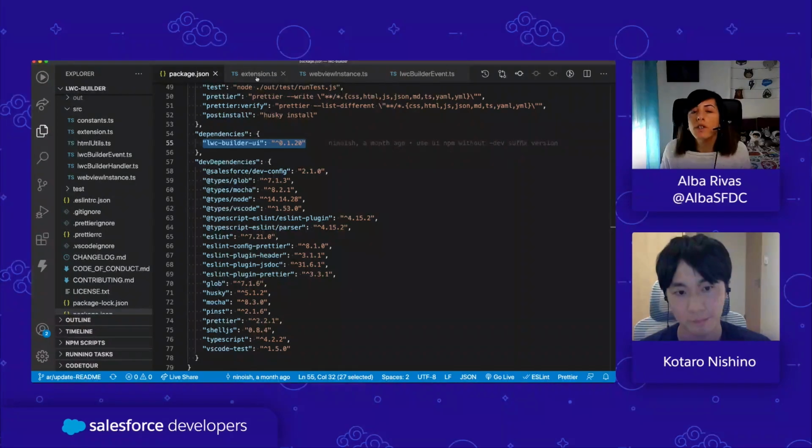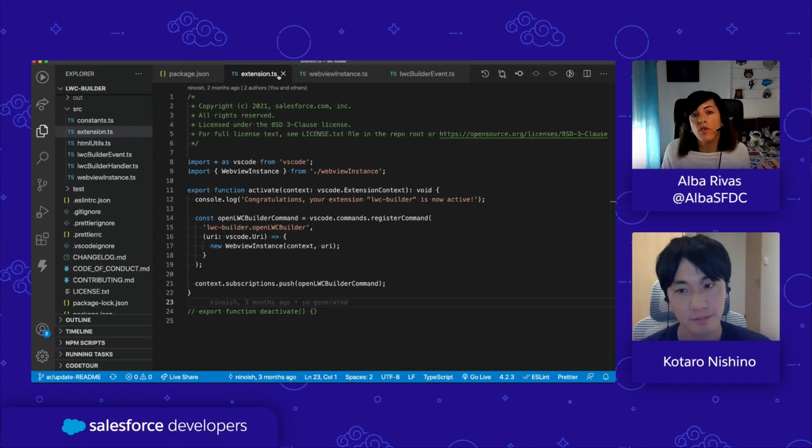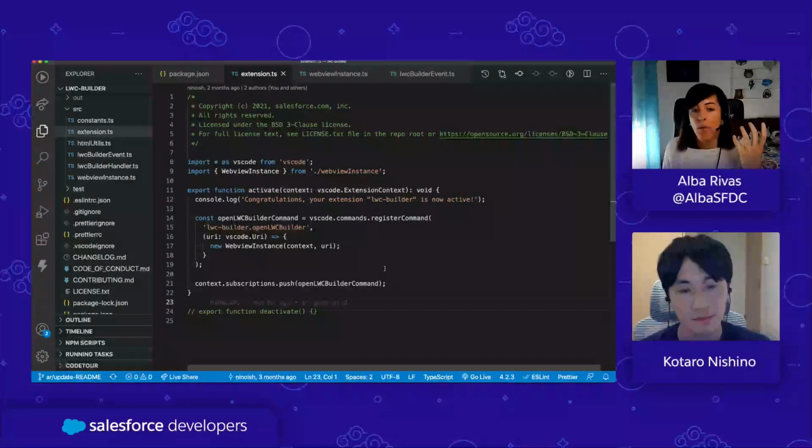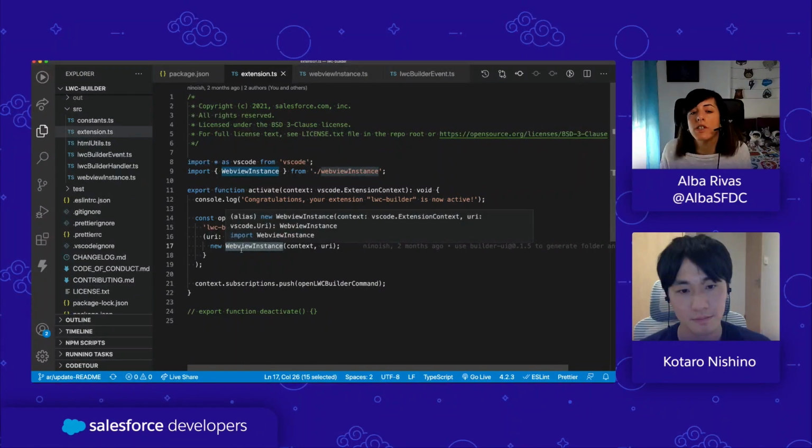Then, once you have the extension, as Kotaro mentioned, extension.ts is going to be the main entry point for our application, and here is where you define the commands. In our case, we define a command called open LWC Builder, and this command instantiates a new class called WebViewInstance.